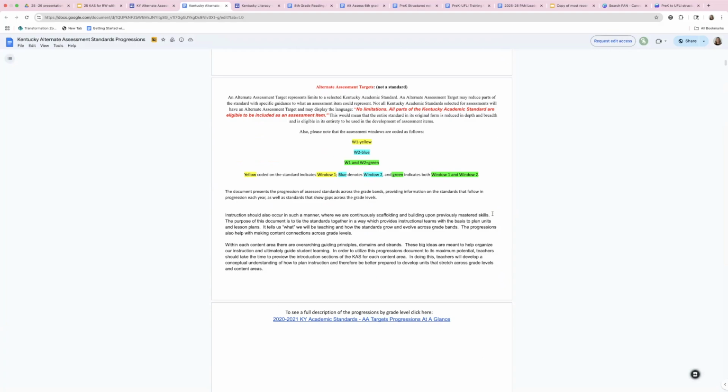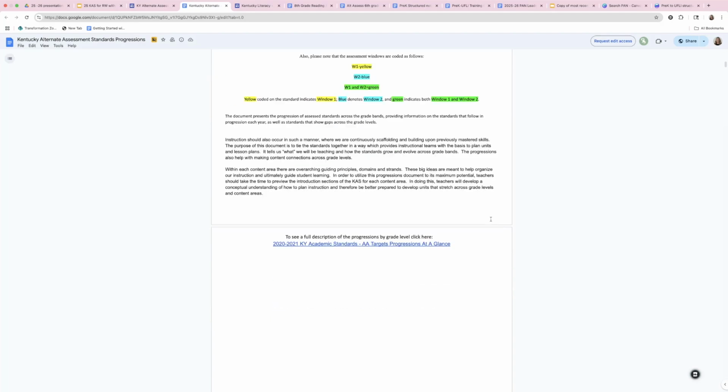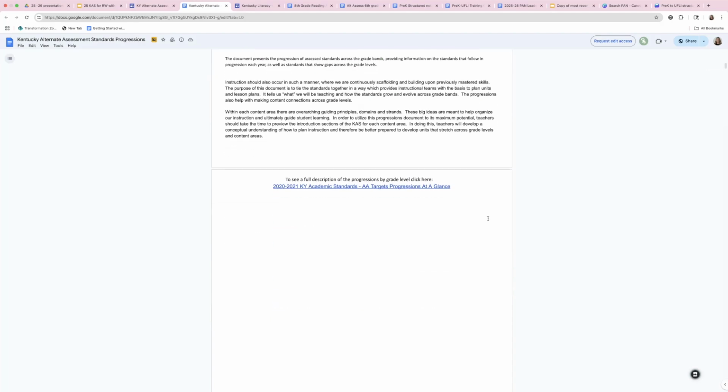When you're writing your goals and teaching your students, it helps if you're on the fourth grade level and they're not obviously on the fourth grade, but they're in fourth grade. You can look at that progression and go back to the first grade and see what standard aligns and what needs to be taught at that first grade level that would align to that standard in the fourth grade. So the progressions are very helpful for that.